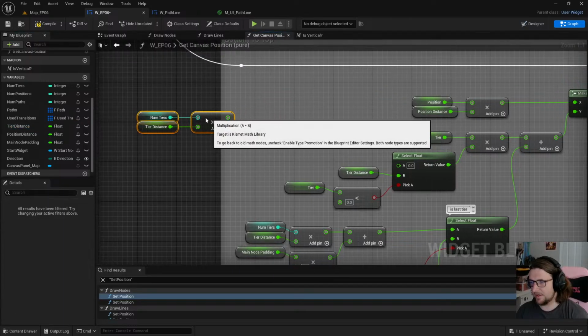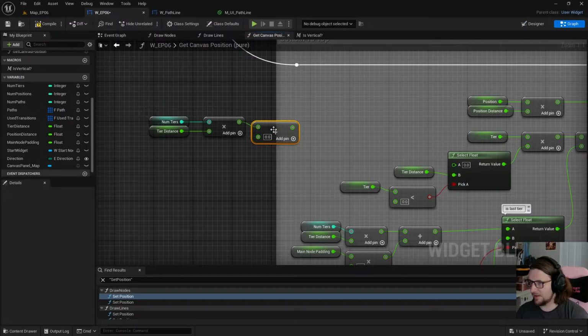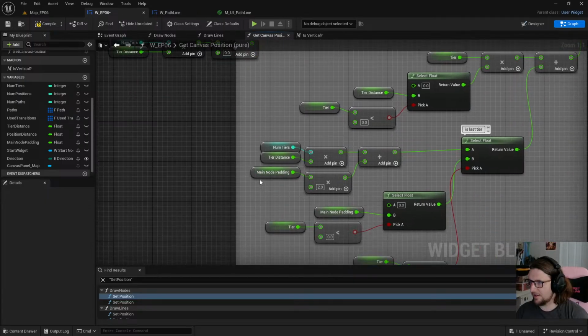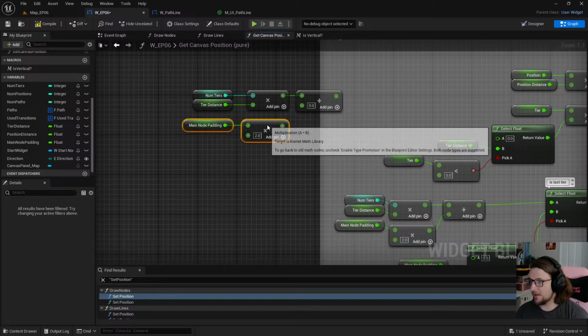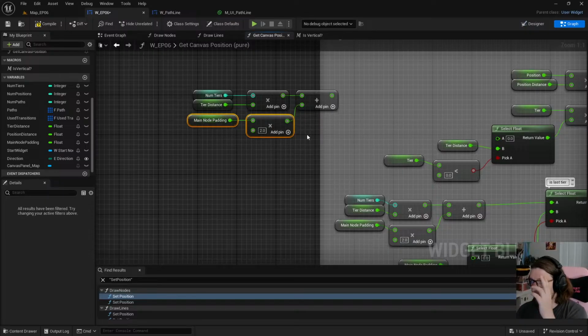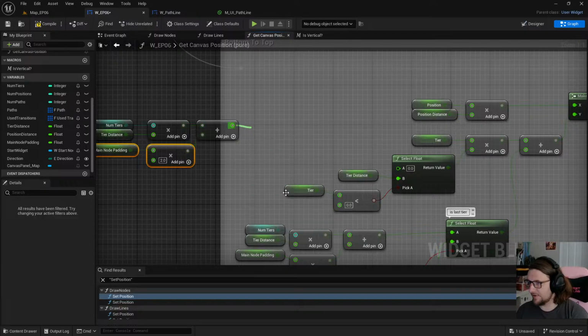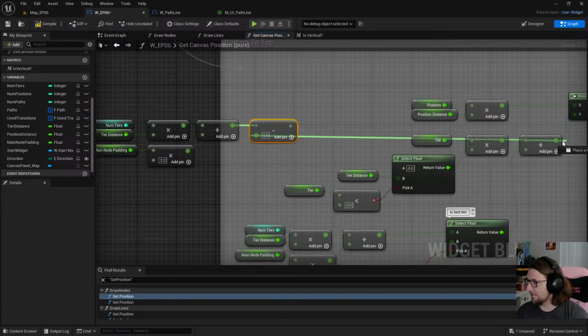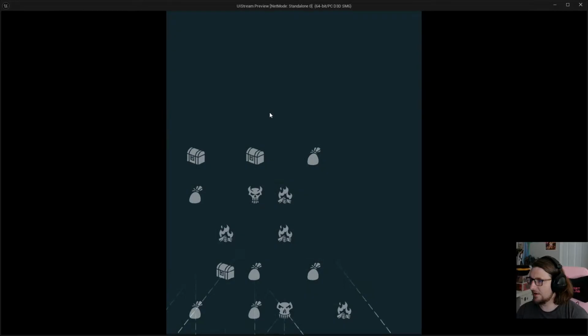So we get the main body plus main node padding multiplied by 2, because we're going to have the main node padding at the top and the bottom, and then we're going to minus essentially whatever came out of Y. We just put that in there.